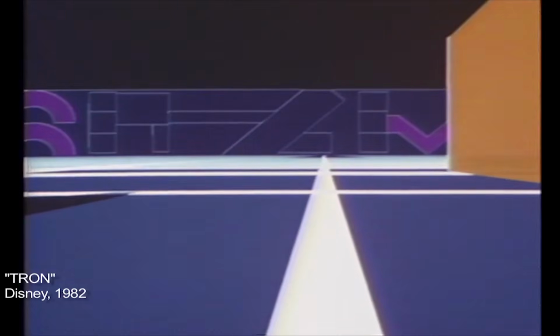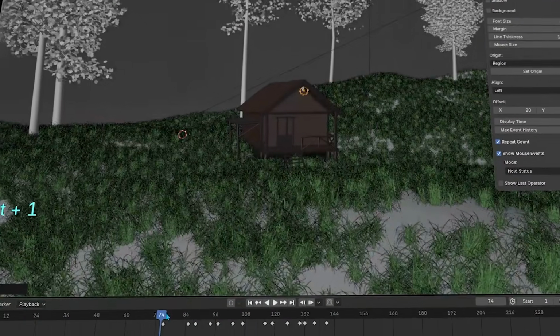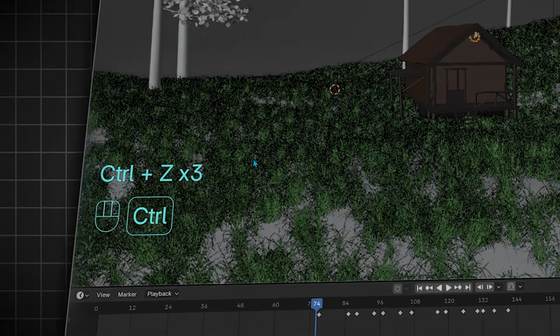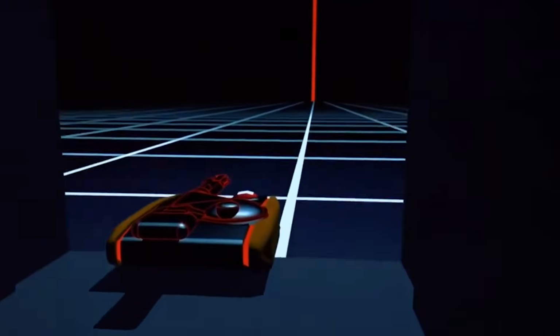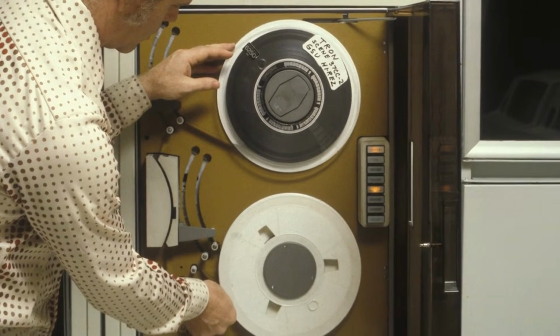Before commercial 3D animation software existed, creating digital 3D models wasn't as simple as opening Blender or Maya and moving vertices around. You see, there were no real-time viewports, no timelines, and definitely no Ctrl Z every 5 seconds. Instead, creating a single computer-generated scene could require a full room of expensive hardware, and programmers who understood mathematics and had huge amounts of patience.